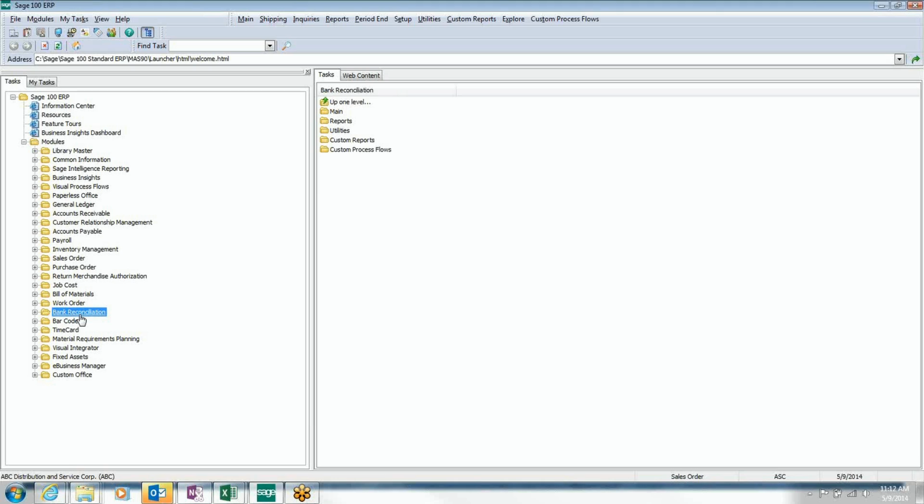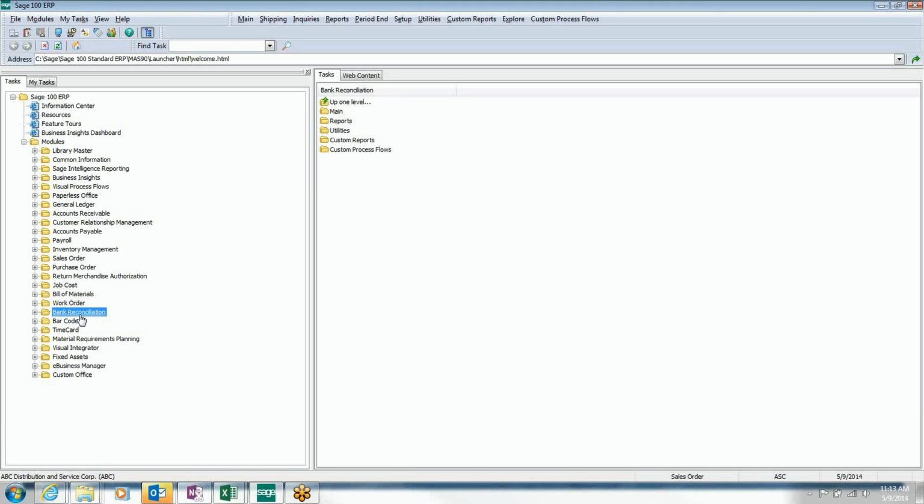Now, this doesn't require the work order module in Sage 100, because Mobile Service has a website where the back office can log the work orders, assign the technicians, manage the schedules, and all of this is pushed down to the technicians. So very handy there too, in case you have an operation where you have technicians in the field. HVAC would be good for that sort of thing.